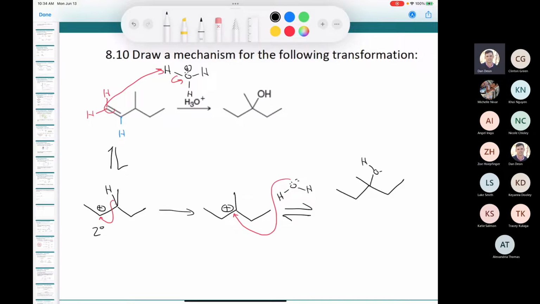So we produce an oxonium like this, but then in order to get to our product, we have to do a proton transfer. So now water is going to come in as a base, and it's going to take that proton to give us the final product, plus we end up regenerating H3O+, and that's a good thing since that's our acid catalyst. The catalyst has to get reformed over and over and over.